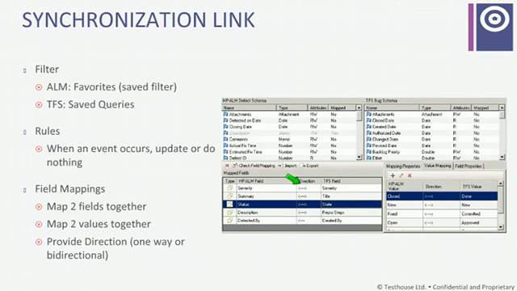Even if we drill a bit further, you can do a mapping at the value level. So if you take the status field in HP ALM, you will have new, open, fixed, closed, so different states, which might not be the same in TFS. So you have to tell the tool that when you create new in ALM, it will be new in TFS. But when you close on ALM, it will be closed, it will be called done in TFS. So you need to specify this in order to set the correct value on the other end.